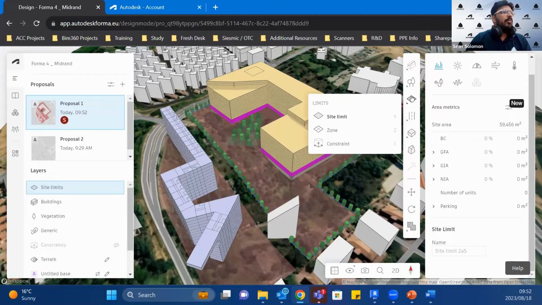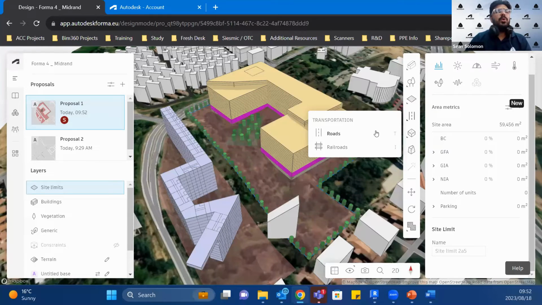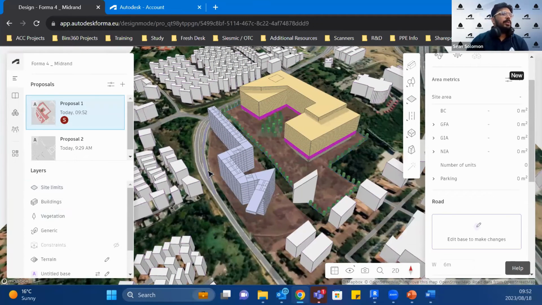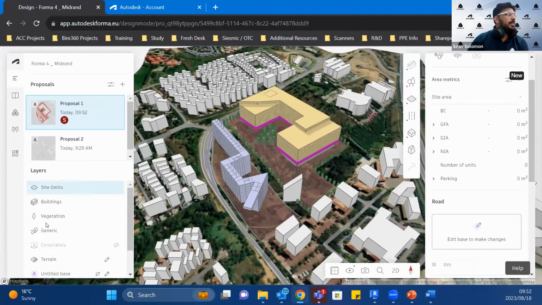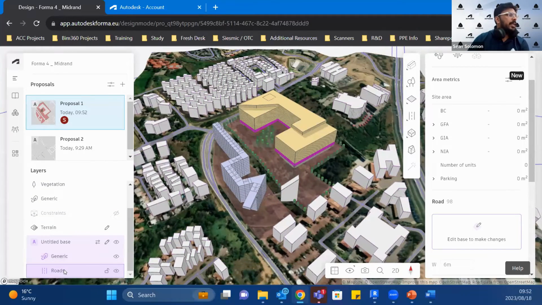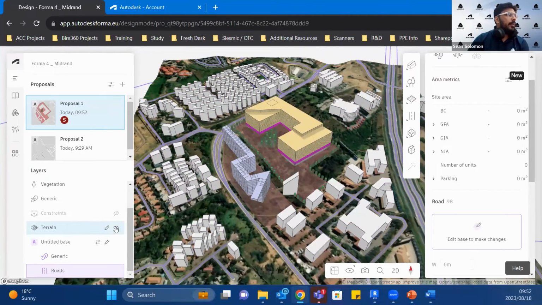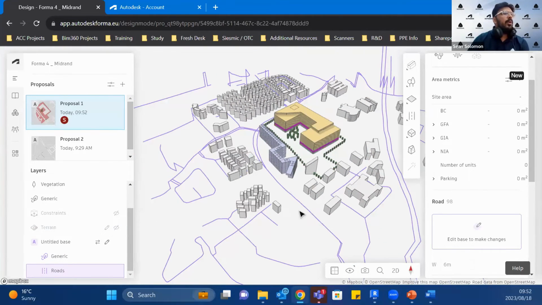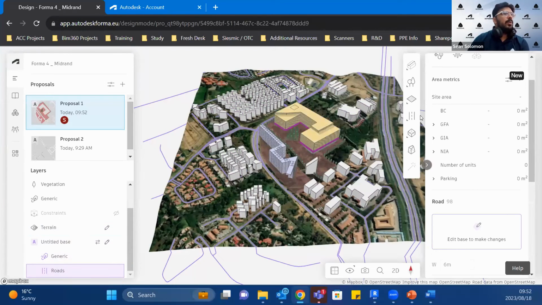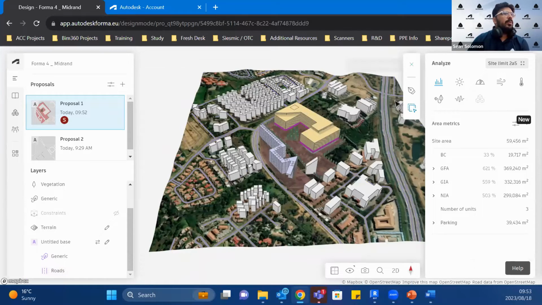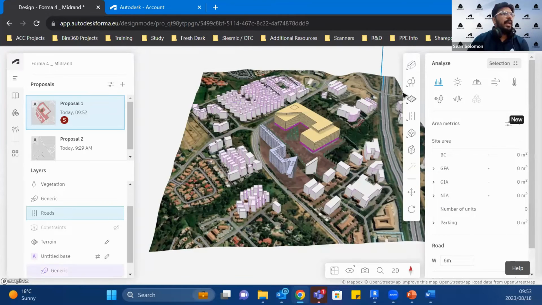The other option we have here is our roads and railways. When we started off, we actually did the data fetching to provide roads for us. So if I go back here and select these roads, and hide the terrain, we can see the network of the roads. We can also just add them in ourselves if we wanted to. So we would go onto roads, select it, and let's use this freeway, for instance. We'll select a point and draw it in.